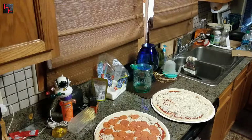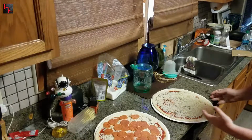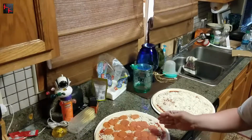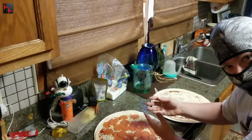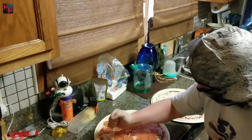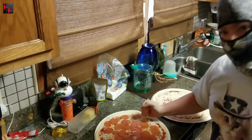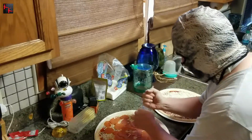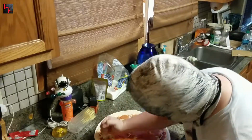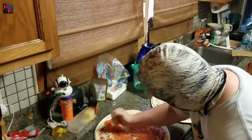So, what I'm going to do with my glorious pizza today is take this one and combine them together. And not only that, I have to first stab the crap out of it, because if I get air bubbles while cooking this, it's probably not going to turn out well. Have I done this before? No, I have not. Why am I doing this? Because I'm angry. So stab, stab, stab, stab, stab.